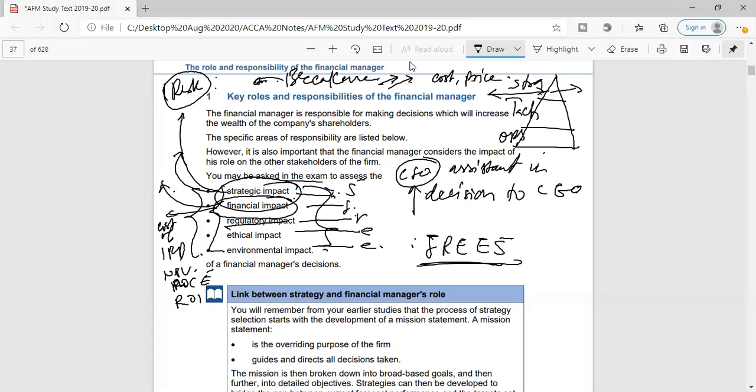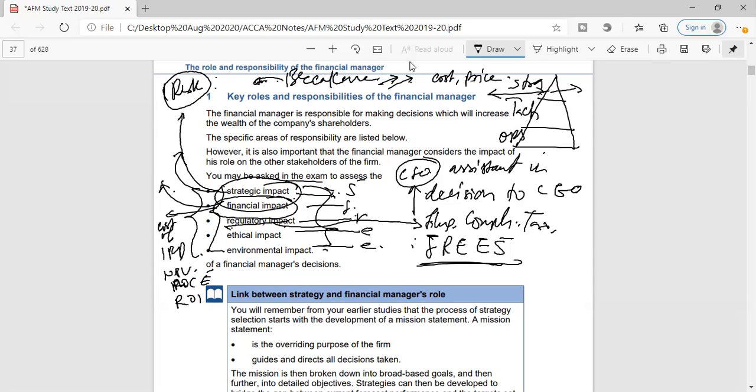Regulatory impact. Now the question comes that a finance manager is not a lawyer. Why will he or she talk about regulatory impact? But the way roles have evolved for financial managers is that they are now responsible for filing, compliance, and tax returns, or they are even part of the discussion for creating an entity.